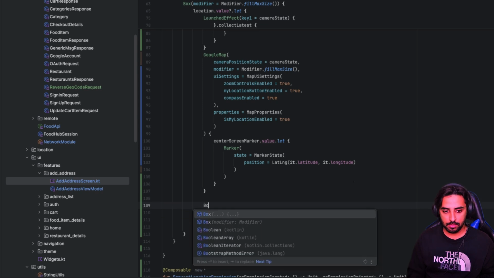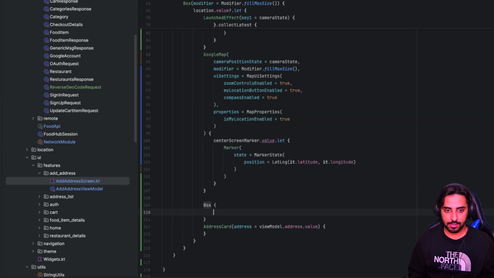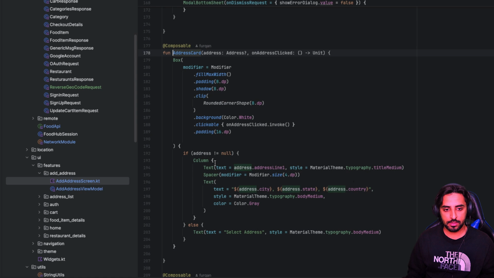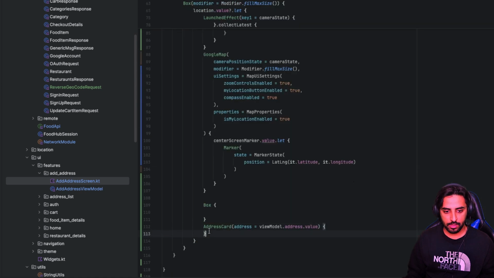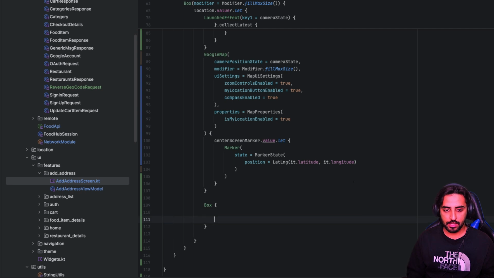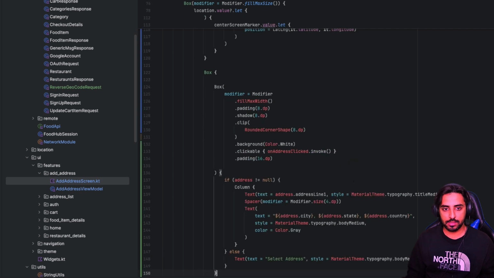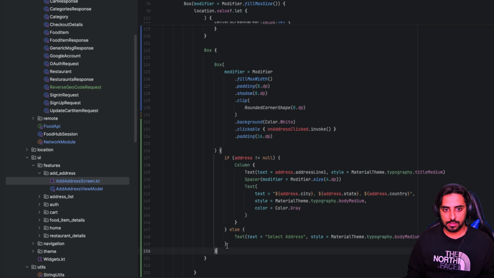Let's go over here, copy most of the thing we have, get rid of that, and place it over here. Since it's a box, we can also get rid of that as well.